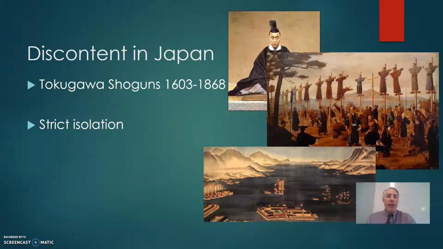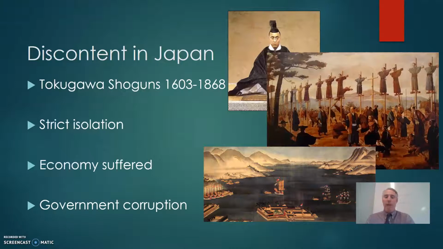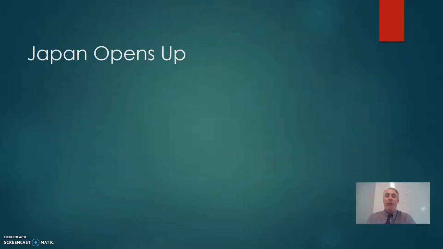So during this time, Japan changed very little and still had a system of feudalism, very similar to what Europe had during the Middle Ages. Now, due to its lack of progress, the economy suffered. Merchants remained at the very bottom of society, the peasants were overtaxed, and there was little production of new goods. Plus, the Tokugawa shoguns by the 1800s were viewed as being corrupt, right? They were viewed as not looking out for the people and as lacking in strength. So many in Japan were becoming angry and resentful. The shogun soon faced a brand new challenge from foreigners that would result in Japan having to open up its doors.